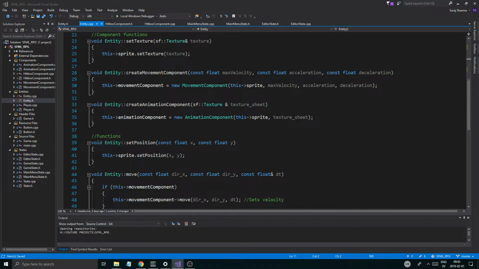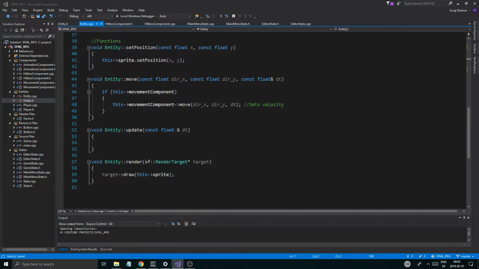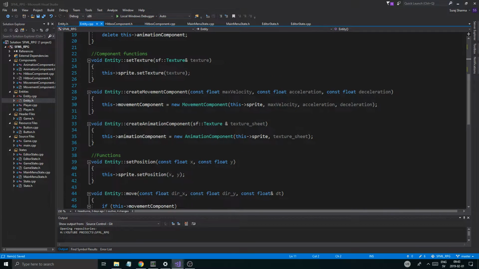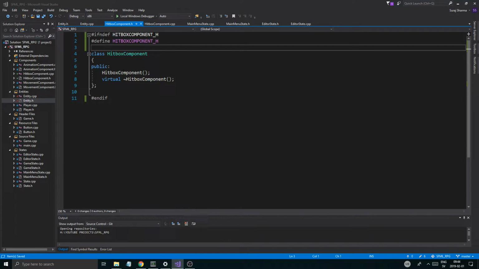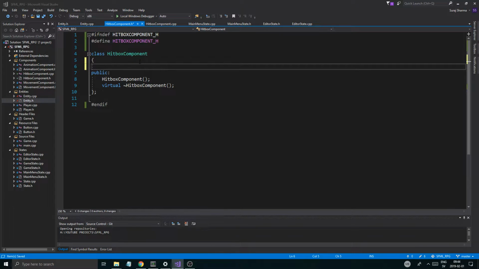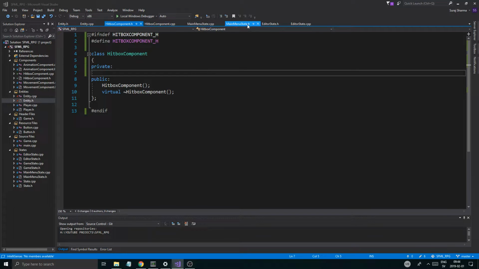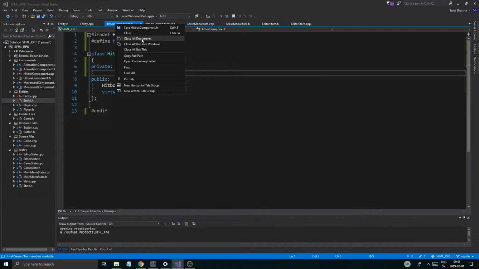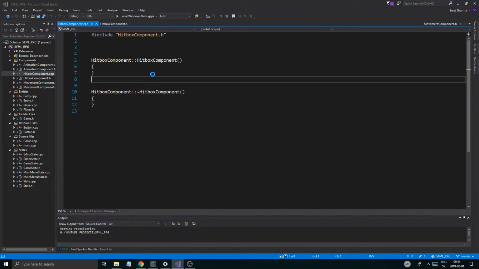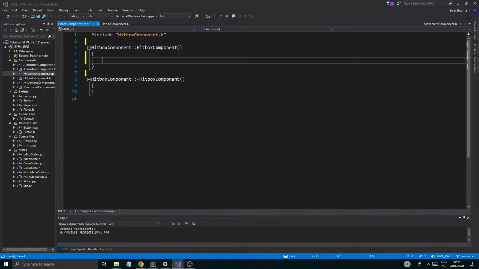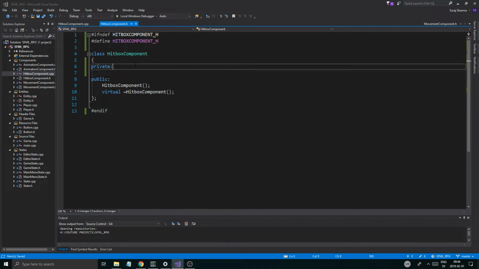Then we're gonna create this function, create hitbox component, all that stuff later. And basically it's just gonna update the hitbox, and you'll be able to set offset and size and everything, and be able to draw it out, render it out, all that stuff. So it will help us out a lot actually. Private, like this. And I'm just gonna close all but this, and then open the hitbox component CPP, and we're pretty much ready to go. Pretty much.